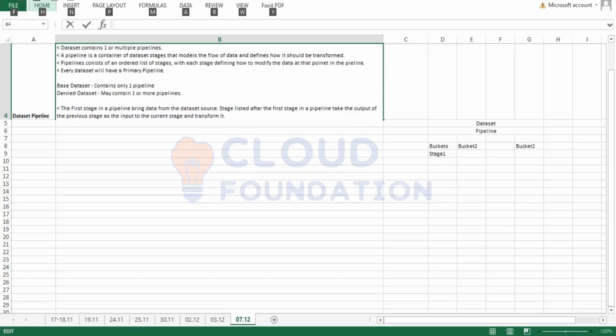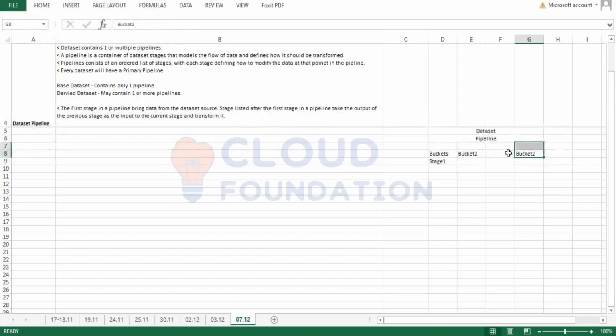And the last stage, so the first stage is always the stage which brings in data. Similarly, the last stage is always the stage which is the output of that entire pipeline or that entire data set, right? So the first stage imports data into the data set, and the last stage's output is the output of that data set. In between this first and last stage, there could be a number of transformations that you can do.